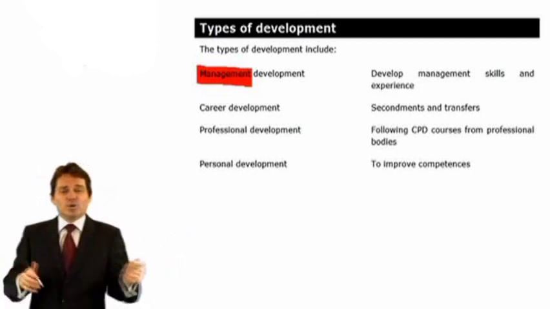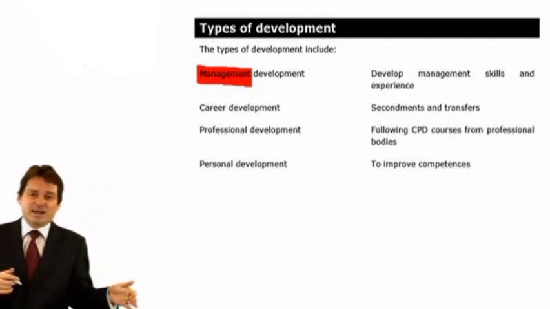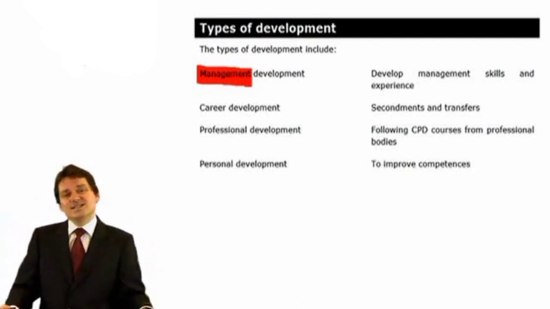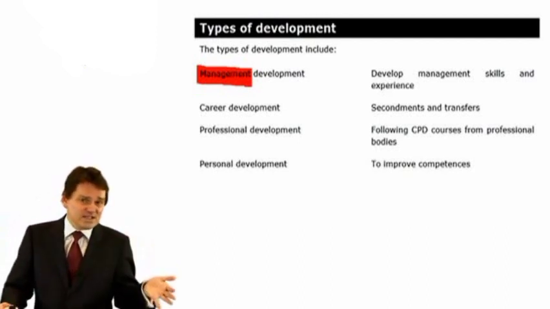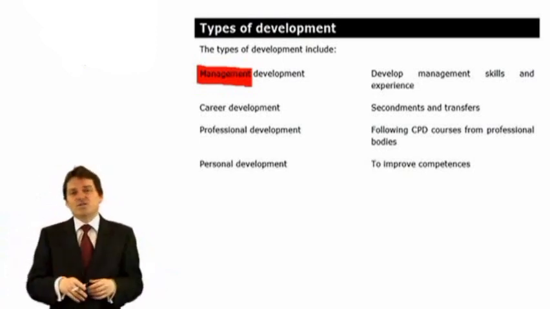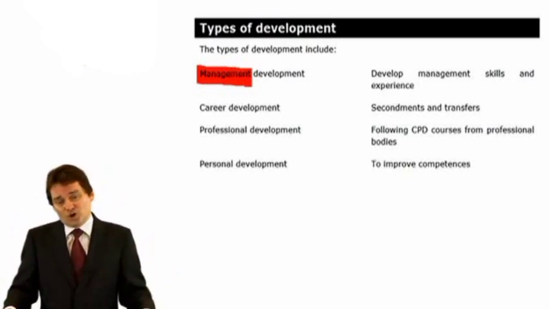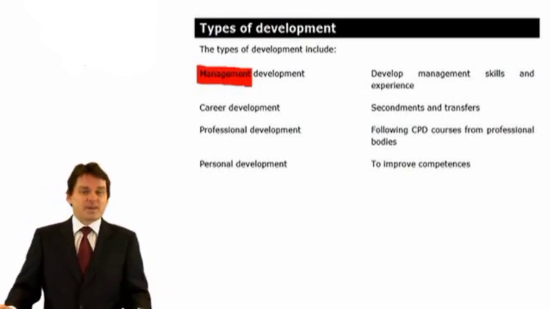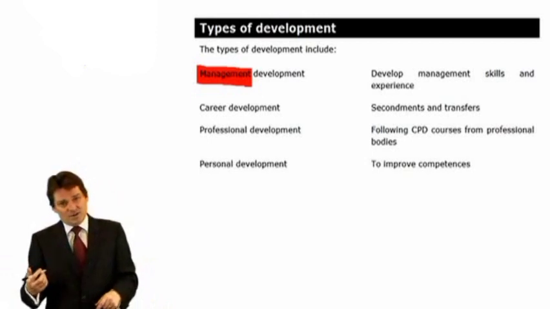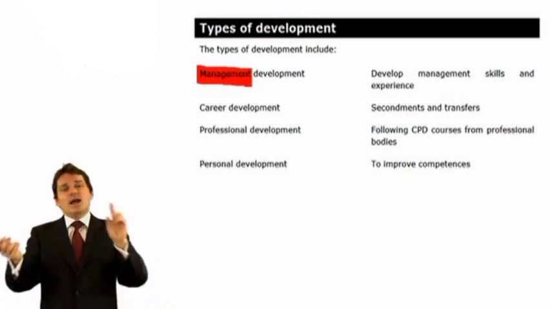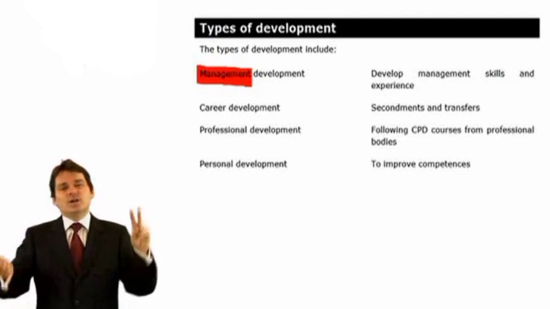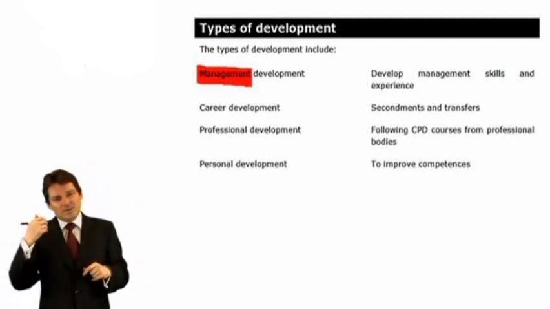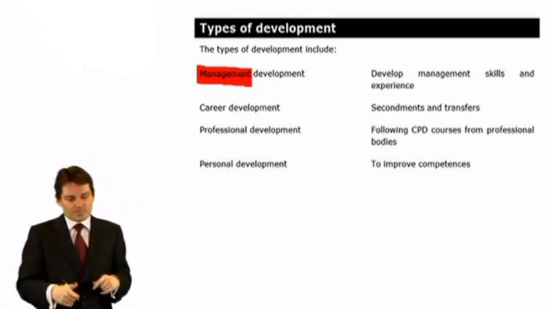So, for example, we were talking about recruitment earlier on, back in Chapter 1. If I have to interview people, that is a skill. Now, I've never interviewed anybody, so if I have to interview somebody, I will probably do a very poor job of it. I'll actually end up recruiting and selecting the wrong person. So you could be sent on a development course, interviewing skills, how to ask the right questions, how to select the right candidate. So that would be development, because I'm going to be using something later on.